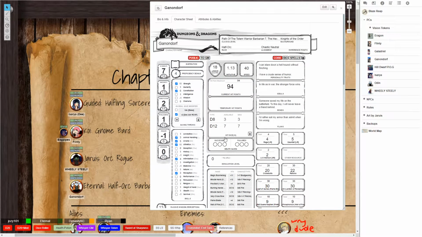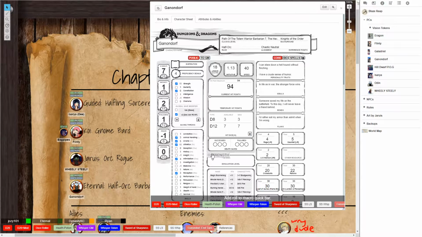So that being said, stuff like strength. I know I'm constantly rolling strength. I'm a barbarian. I play into strength as an advantage for everything I do because I'm constantly raging and constantly throwing rocks at people. And I know I'm going to be making strength checks regularly. Instead of having to navigate to my character sheet every single time, I can click and drag the strength check.